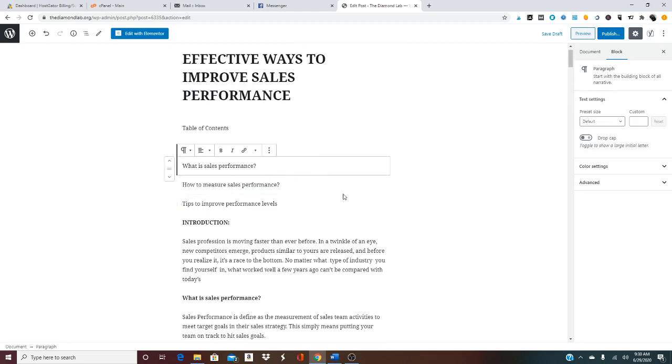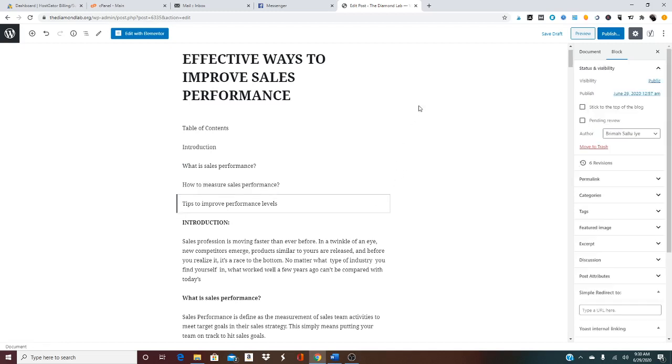Unbold it. Okay. So this is just the preliminary. This is not the real table of contents for this, but this is how you would create one. You have the table of contents first, so that when people come to the article, they can decide what to read, or if they want to read the entire thing, they can. But if they want to quickly click on something like intro or sales performance, and navigate to that part of the page, they need to be able to do it without leaving the page.